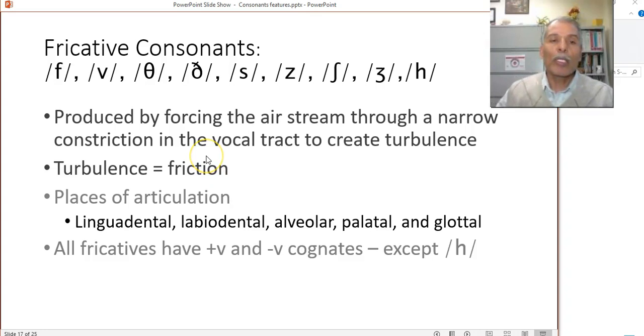And the fricative consonants, as I explained, they are 4 cognate pairs and a single. And again, there are 2 labiodental pairs. There are 2 interdental or linguadental pairs. There are 2 alveolar pairs, 2 palatal pairs and 1 glottal single.